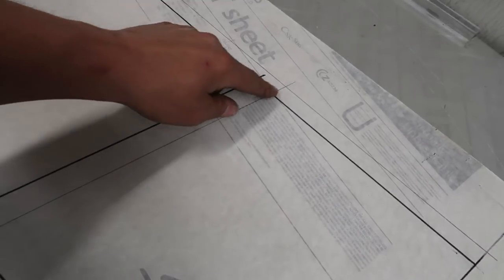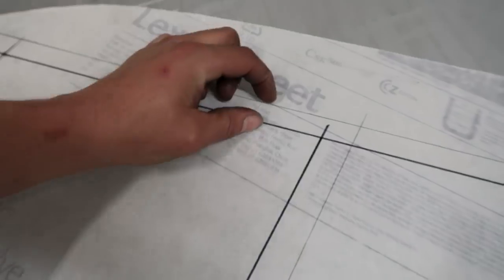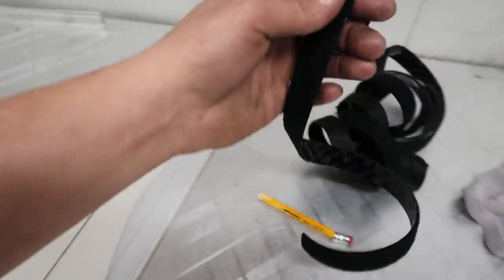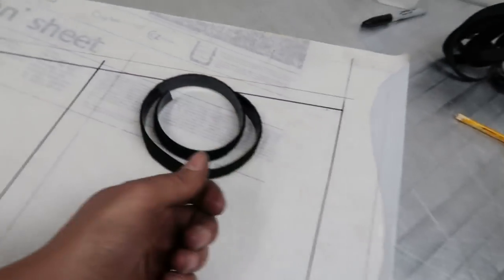then I need to transfer. This is basically the size, this lighter mark, that's pencil. That is the size that the actual sliding portion needs to be. And I'm oversizing it more than I did the last time, because the way I'm setting mine up is I actually got some Velcro that's double stick tape, and I'm gonna be applying Velcro in here so that that window, the sliding portion, will have that to actually slide on.